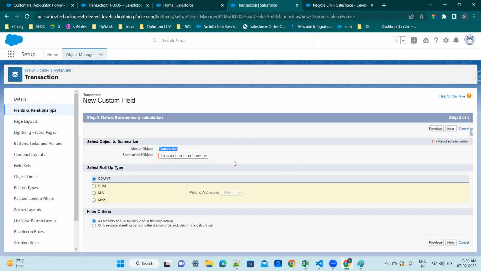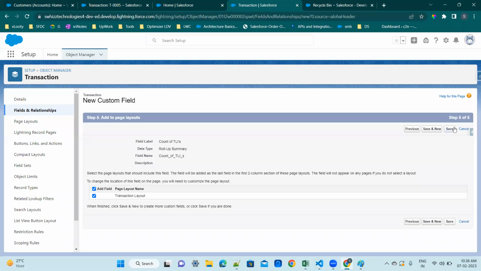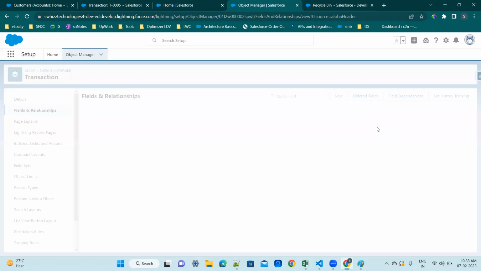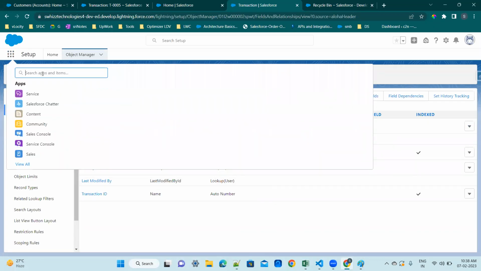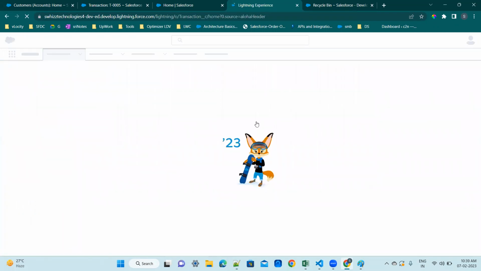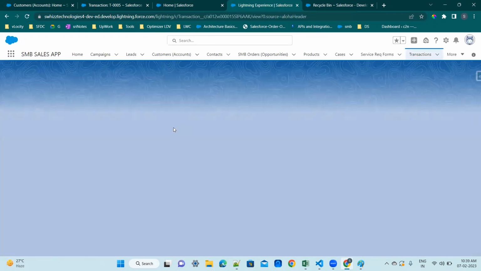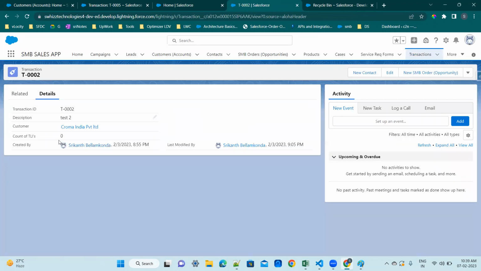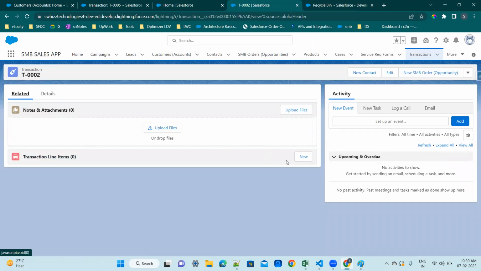The same screen you can see in classic as well. Same screen. See the count of TLIs, it's showing 0 because there are no transaction line items.